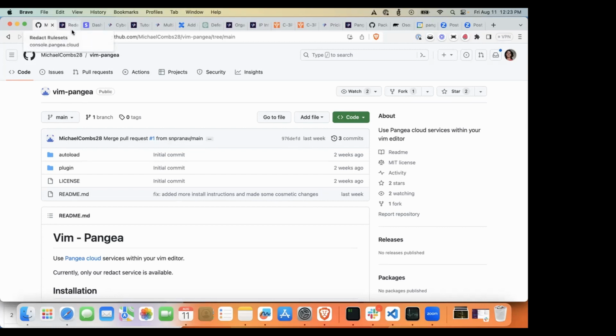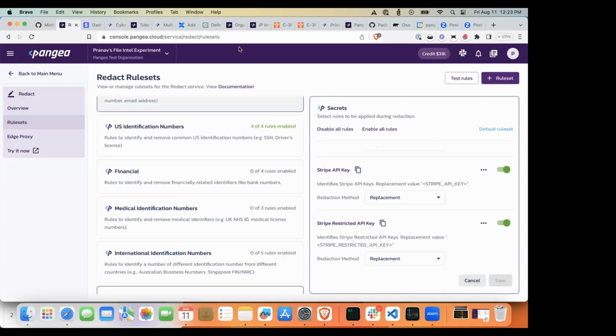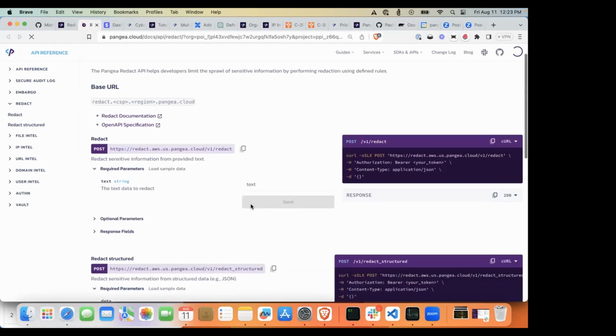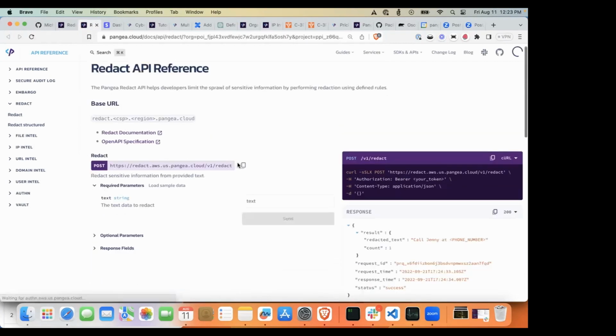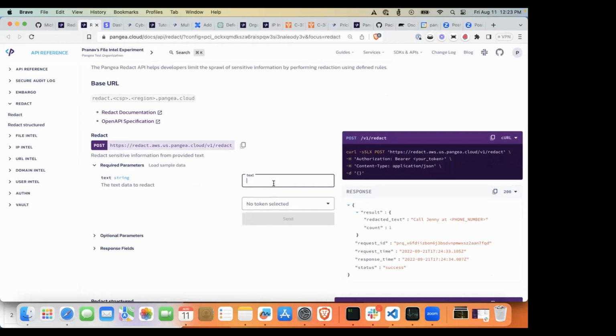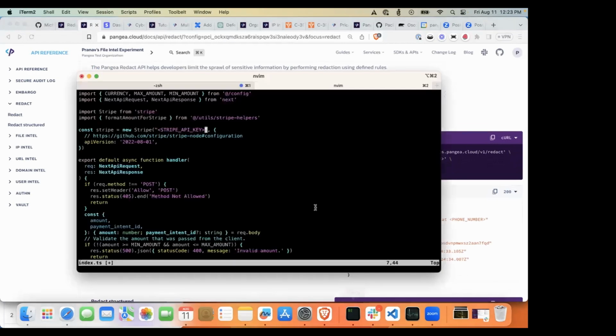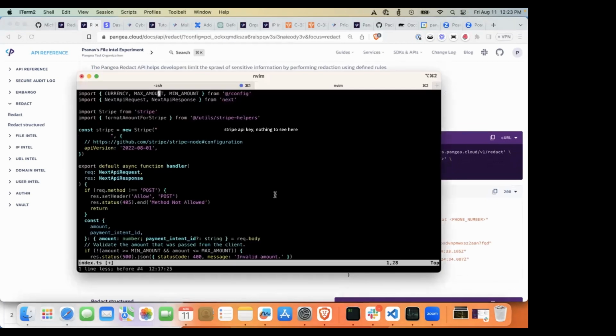No, it's actually pretty easy to use, because a lot of the times you can just click on Try It Now in the Pangea console, and you can see all the APIs here firstly, and then secondly, you can just paste in stuff. So let's say I go back and look at my API key.